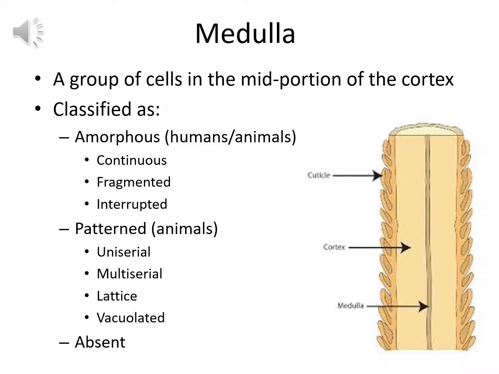When we talk about patterns, though, the other animals have some more intricate patterns than us. Again, humans would have amorphous patterns, as do some other animals, but you get some really interesting things with animals that have the uniserial or multiserial ladders. There's a lattice or a vacuolated pattern type. So we'll see some examples of these, but they're really, really neat. They just tend not to occur with humans, which tend to be our largest type of physical evidence. So we tend to focus on the humans with the amorphous pattern, but there are some other patterns out there.